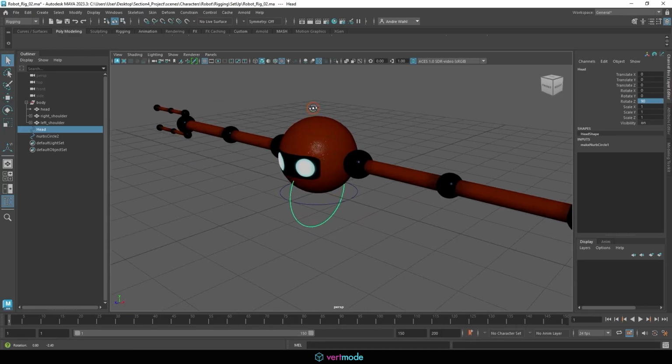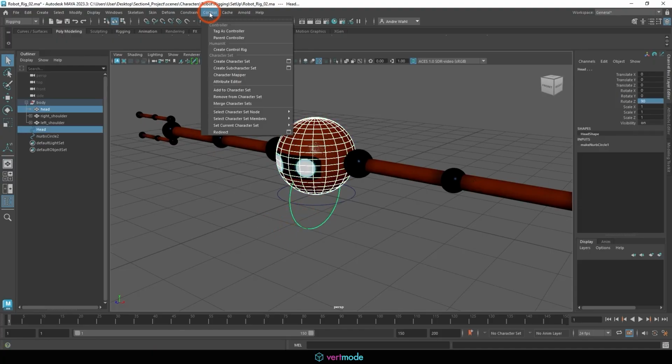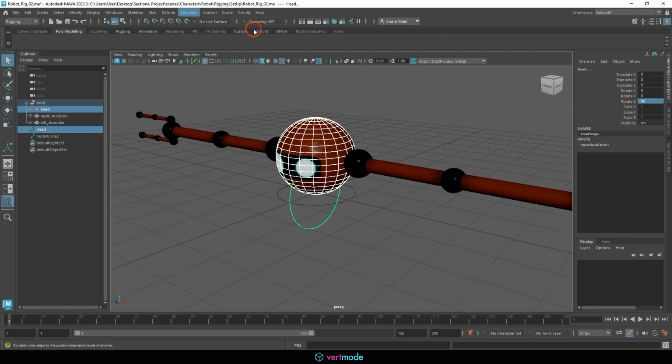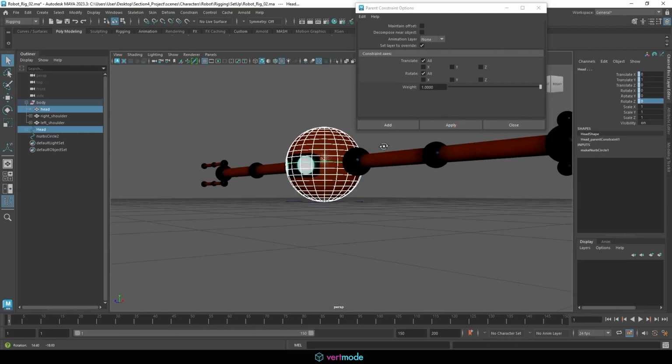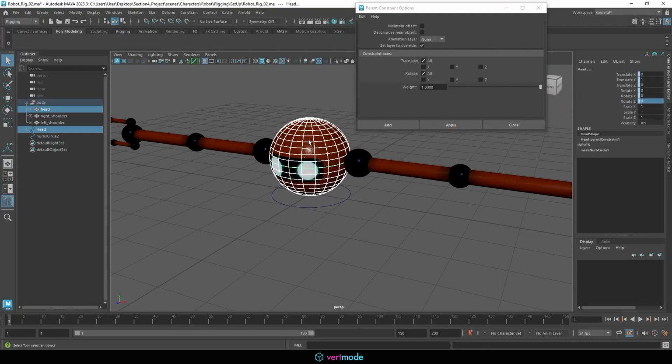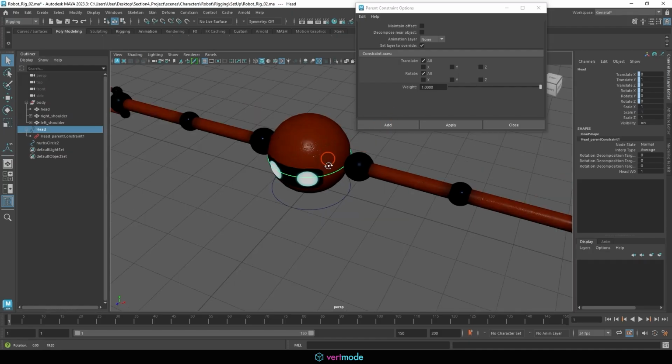And to get it to be in the exact location of the head, I'm going to select the head, shift select the curve. So I'm selecting the head first, the curve second, come up here to constrain, parent, and I'm going to uncheck maintain offset and have translate and rotate in place and hit apply. What that's going to do is make that curve snap to the head location. Now you might notice I have a little bit of an issue there where it rotated into place. That's okay. I could have frozen transforms beforehand, but there we go.